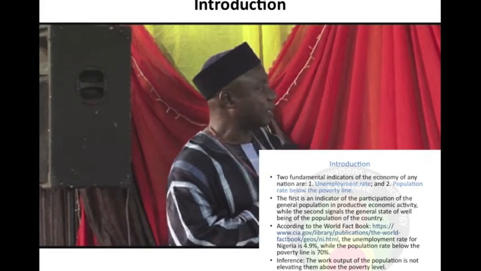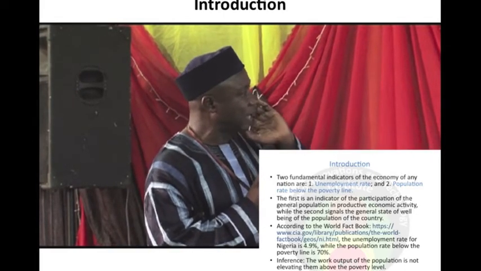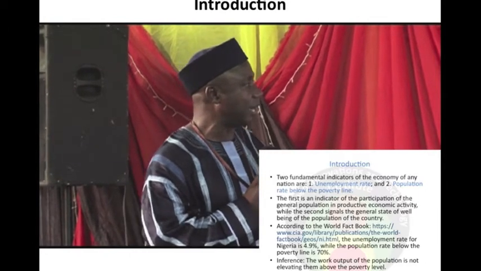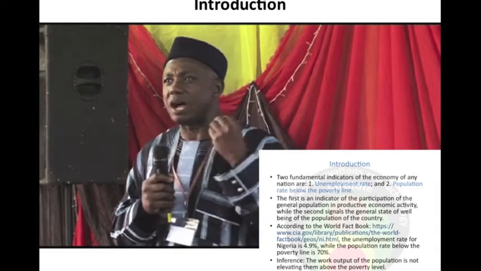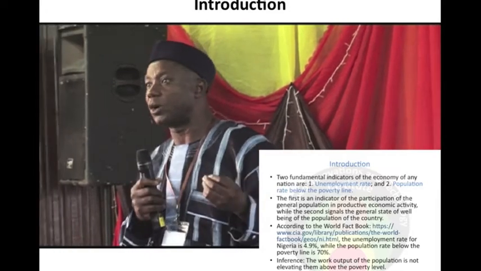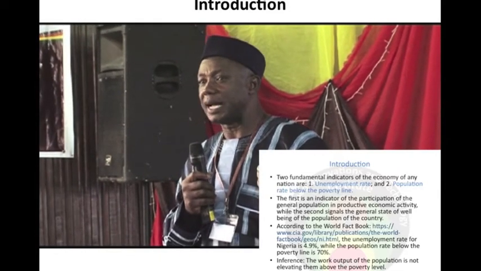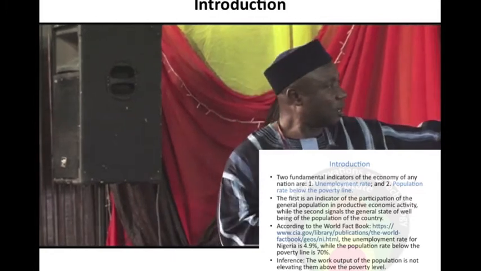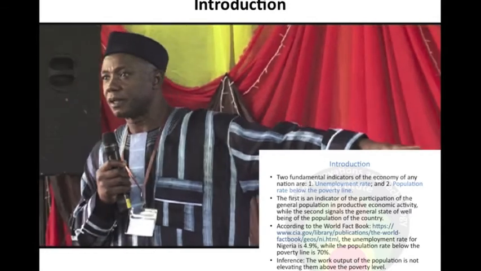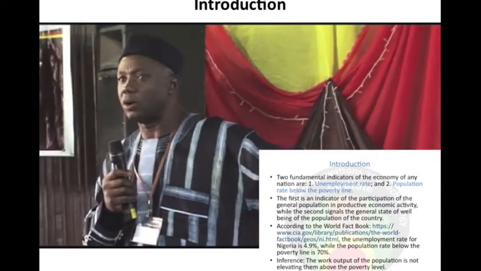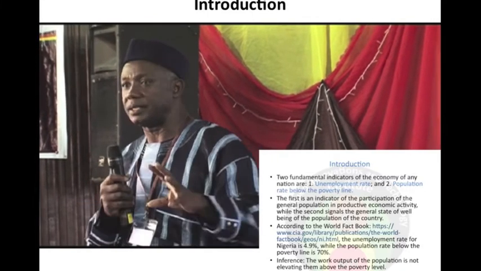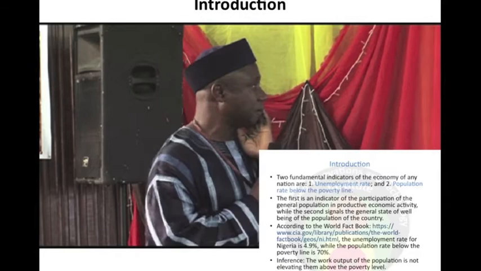Now, based on data that's available to me, which is published on CIA.gov, Nigeria is supposed to enjoy a 4.9% unemployment rate, which sounds good. That means that 95.1% of Nigerians are working. But that is not enough to remove 70% of the population from below the poverty line. So something is wrong there. That means that all that work, all that sweat and tears is not producing wealth. And that's really what I'm going to talk about in this lecture.